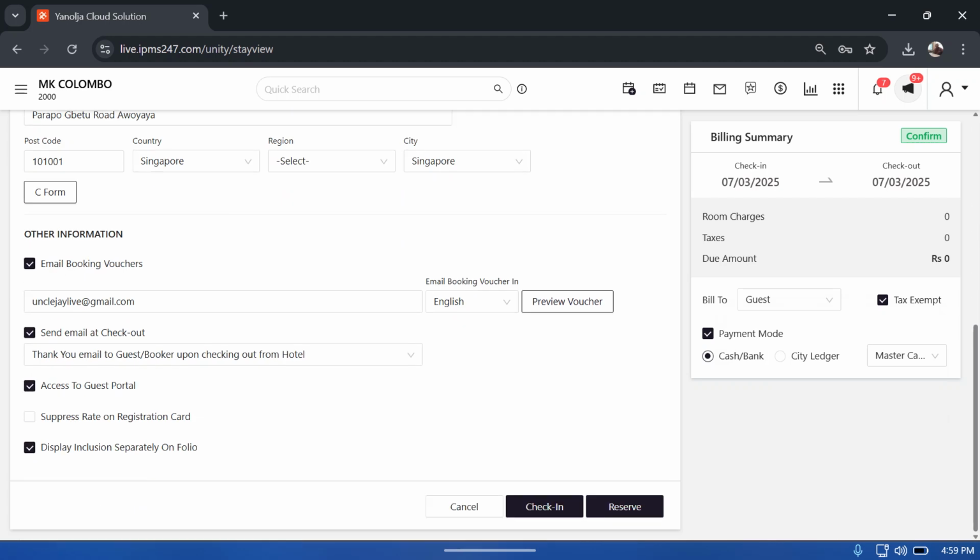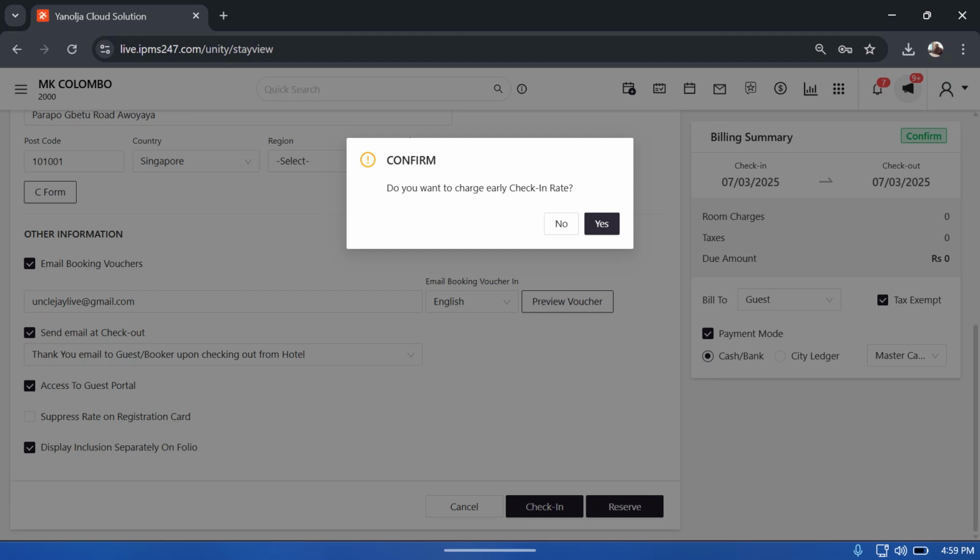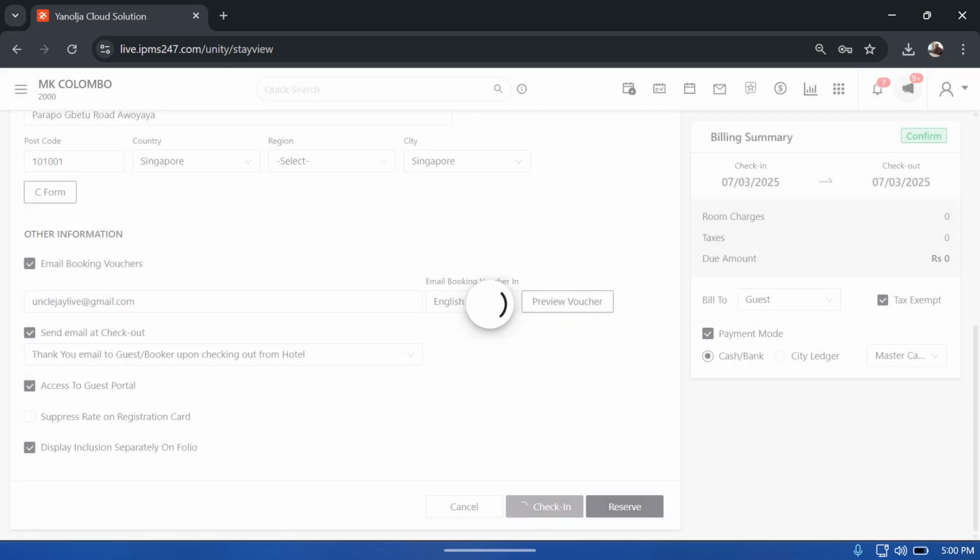With that being said, at the bottom right here, you see we have three icons, one to cancel the work you have done so far. Check-in. Why do we have this check-in icon active? Because we pick the current date. If we pick a future date, we will have a reservation without checking in. I'd like us to know that's how to do check-in. It asks, do you want to charge for early check-in? Say yes. So we have checked in this guest.